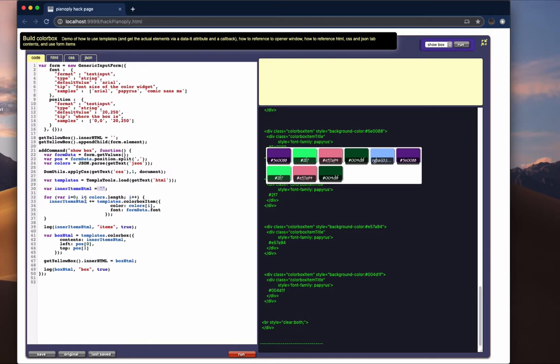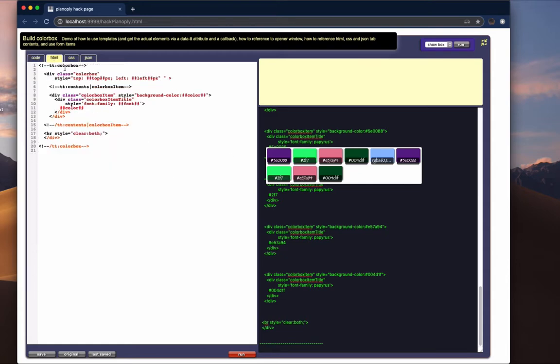Notice we're doing this in a loop, and we're appending to this HTML string. Starts out empty, but it gets the string of all these color box items. We log those to the box. That's why you see it here. And then we do the box HTML. The outer box here, we call templates color box. Again, this comes from the HTML because we've defined it: color box. TT color box means we're defining that. This is the start of it. This is the end of it. It's got a slash to show it's the end of it. Everything in between is what we call color box, and we look at the variables top and left. And I think those are the only variables within it. These are variables within the color box item.